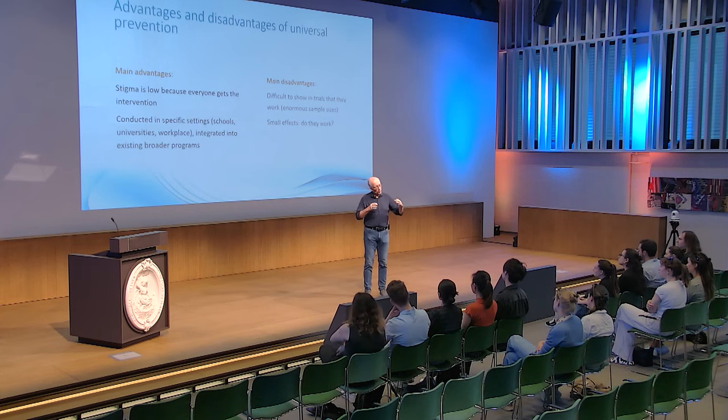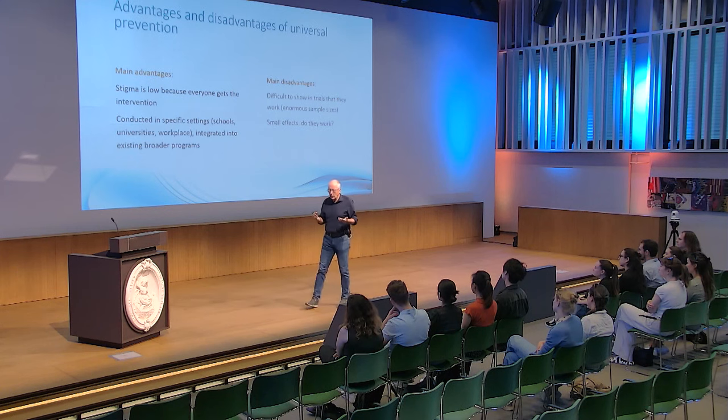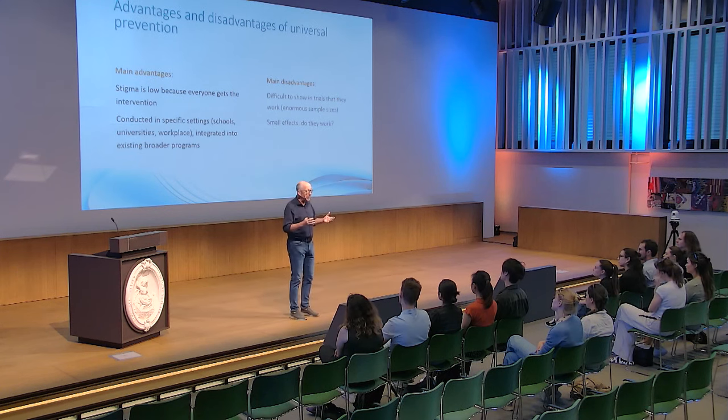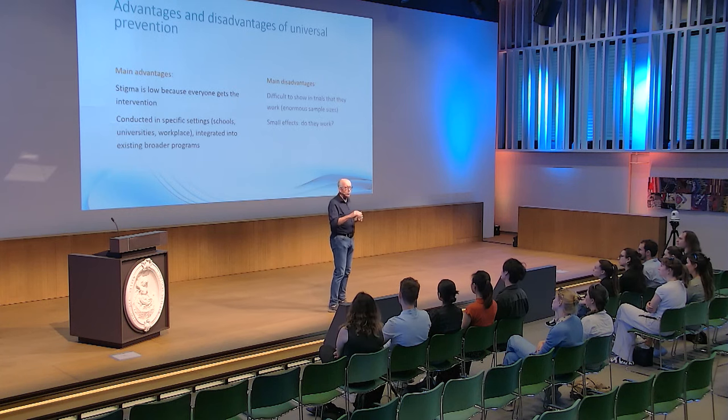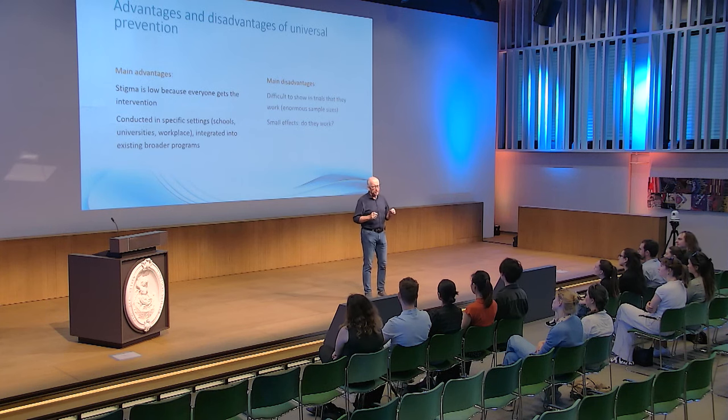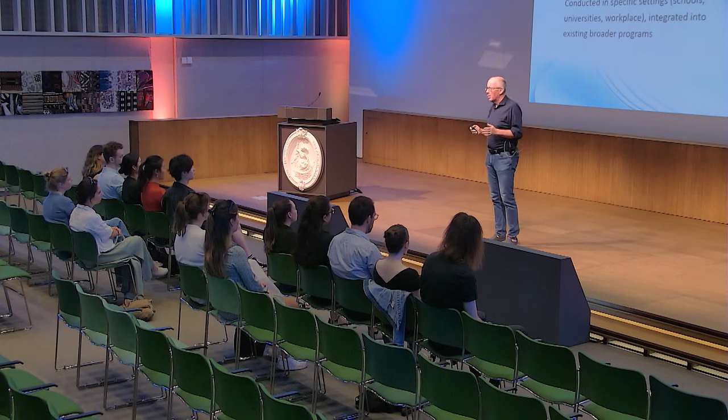If you have an intervention that reduces that to, let's say, 1%, you can imagine that you need enormous sample sizes. If you want to do that, you need 20,000 people per condition to show that your intervention has actually reduced the incidence of mental disorders. But these trials have been done. Usually they don't do diagnostic interviews, obviously, because you cannot do that in 20,000 people. Usually the sample sizes are also much smaller.